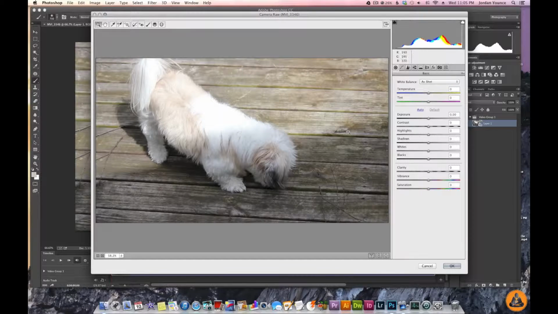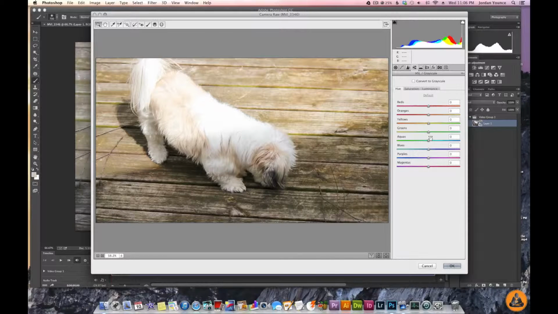Here we can make any edits that we normally would to photos. So I'm going to warm it up a bit, just a touch. Let's increase the vibrance a little bit. Shadows, take those away. Contrast. Clarity. Let's see, what else can we do?